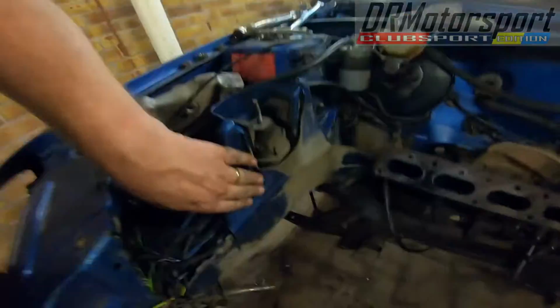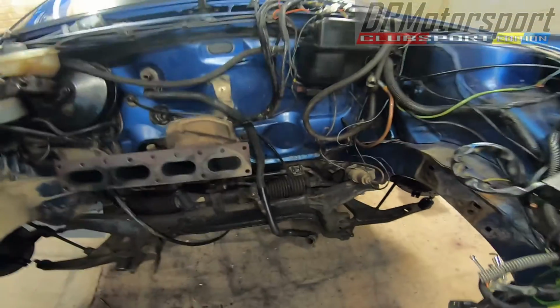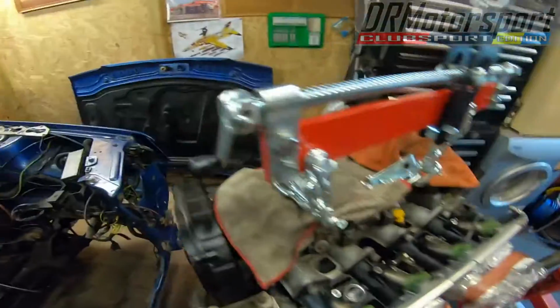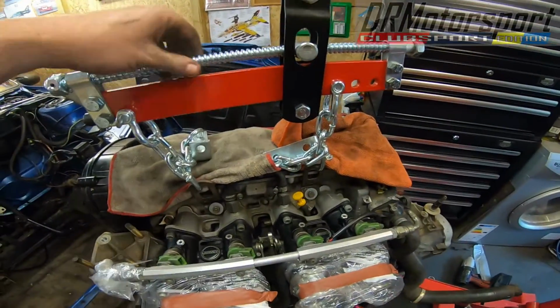That's it. The engine's out. Bloody tight fit in there compared to a 205 GTI, and I have to be very careful when I put the engine back in, particularly tight on here. You have to angle the engine down to this side, keep going, and then good job. I've got this bad boy.